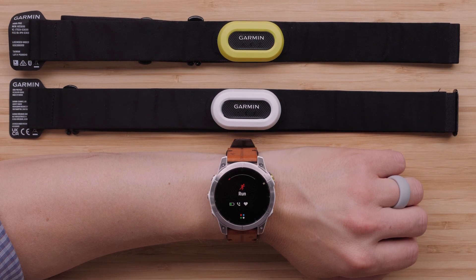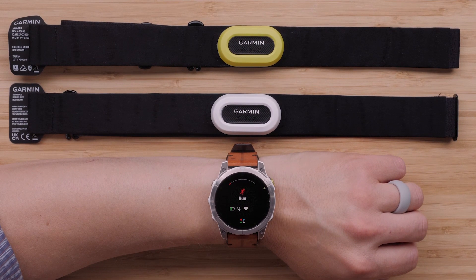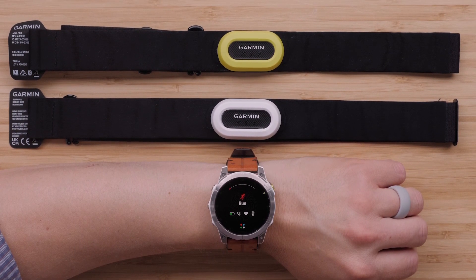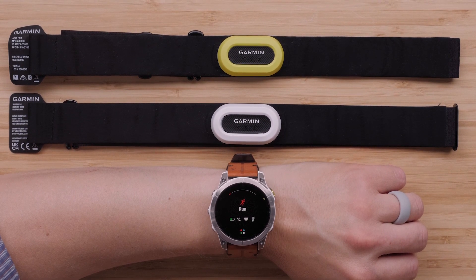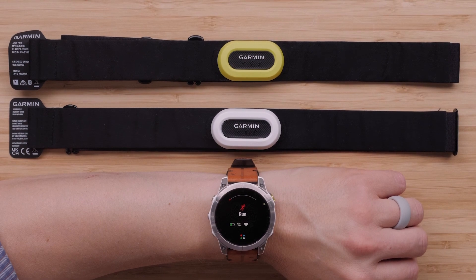The last training and health addition is HRM confidence and training metrics. In the unforeseen event you lose heart rate during your activity, you can receive accurate measurements for your activity. For example, if your heart rate strap was not ready to transmit data or if the battery is dying. HRM confidence will detect that there is an inaccuracy in the activity and it accounts for this as part of your training metrics when using an HRM Pro or HRM Pro Plus strap.